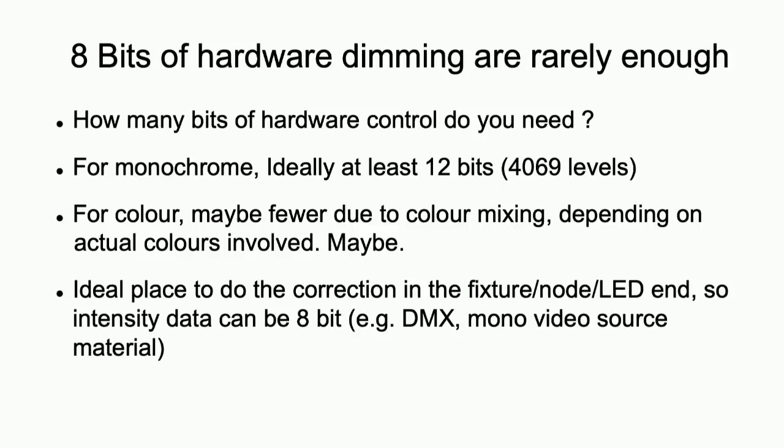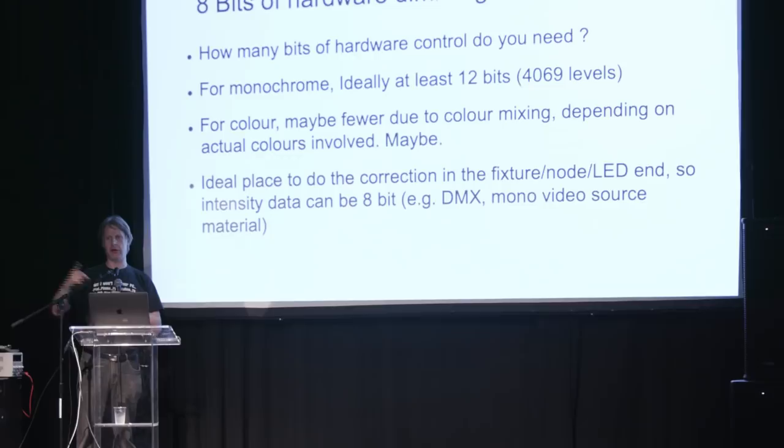When you're doing this correction, a good place to do it is as late as possible — generally you've got some system throwing data around via DMX or whatever transport, into some LED fixture that's taking that DMX and displaying it. If you do this correction in that fixture, firstly you can make compensation for any specific characteristics of that fixture, but also it means you're only throwing around 8 bits per pixel rather than 16 bits. The most common data format is DMX, which is one byte per channel. You can do 16-bit over DMX, but it makes life a lot easier if you apply the correction before transmitting. With 8 bits before correction, you've got your 256 real grey levels which are corrected, and even doing a very slow fade you really aren't going to see any steppiness.